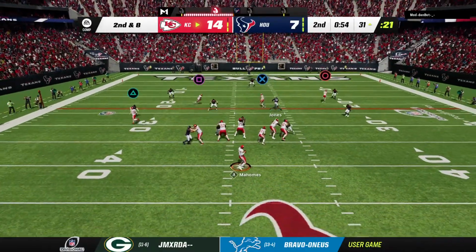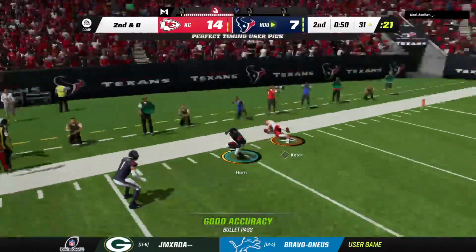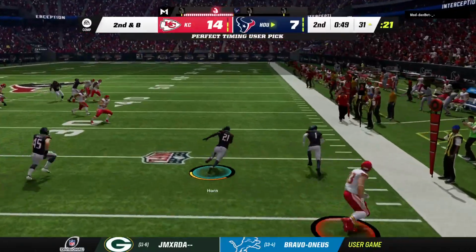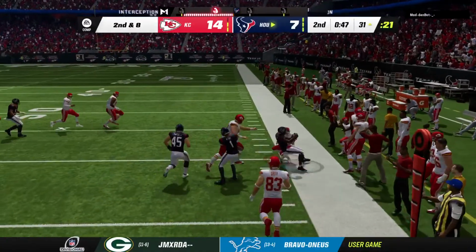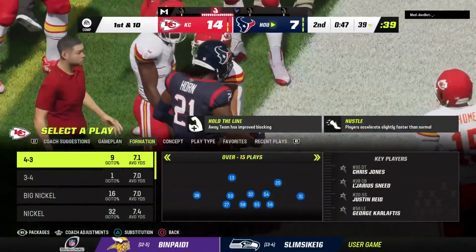From the 31, Mahomes. Trying to fight his tight end, Kelce, and it's intercepted. Picked off by J.C. Horn. And the Texans are going to take over here up near the 40.